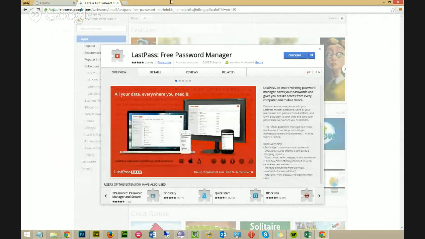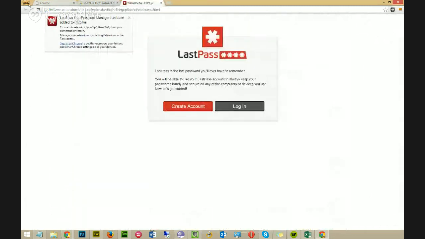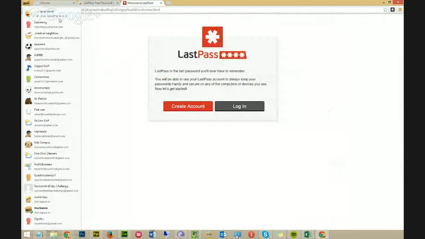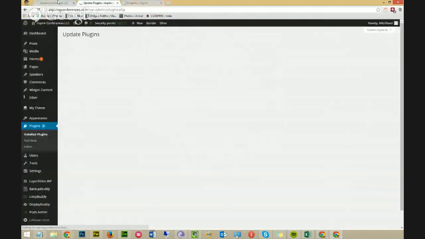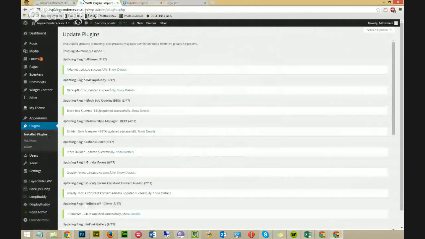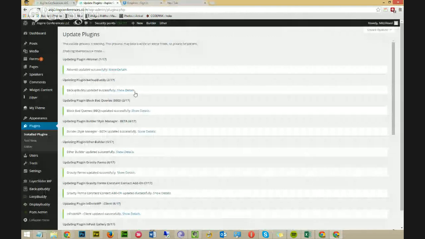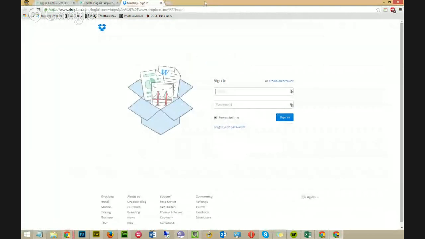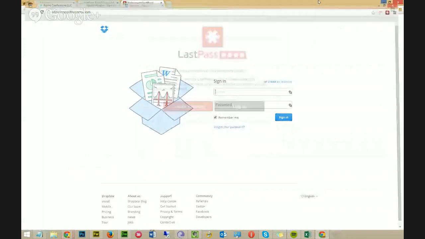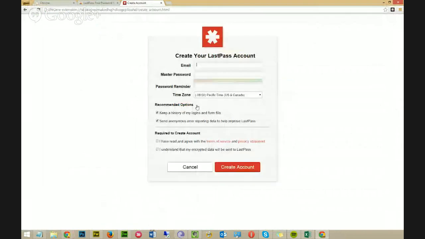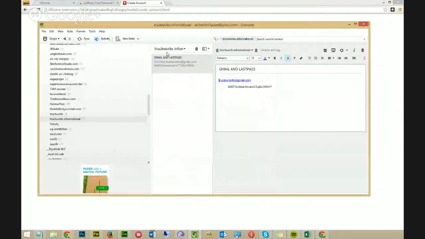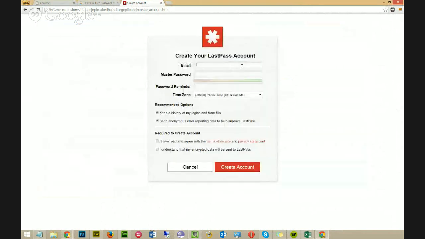And we do this in order to be able to have different identities in Chrome and for your different clients. If you're a web designer, this is very, very good. Like this is the Aspired conference, just to give you an example. So I have all the relevant stuff that's needed for them, their website, their WordPress backend, their Dropbox. Some clients, it's more thorough, will have analytics and stuff, so that's what it is for. Okay, so LastPass is ready to go. We'll just get our email. Same email as Google, and we'll use the same password.